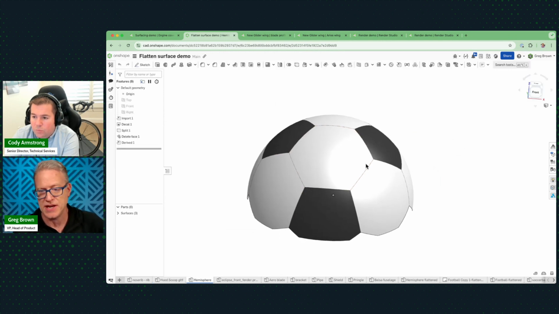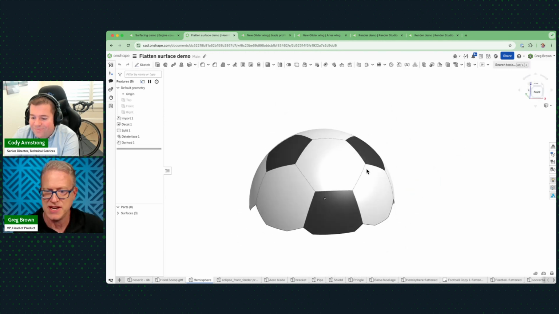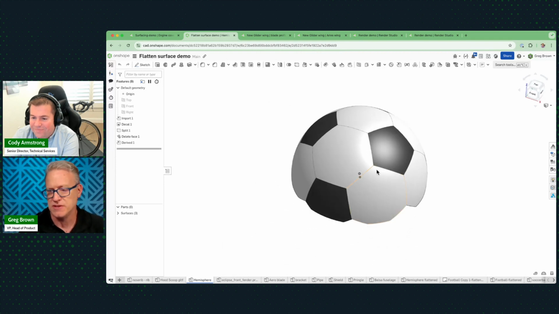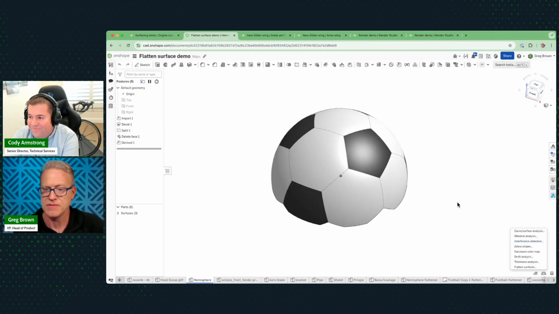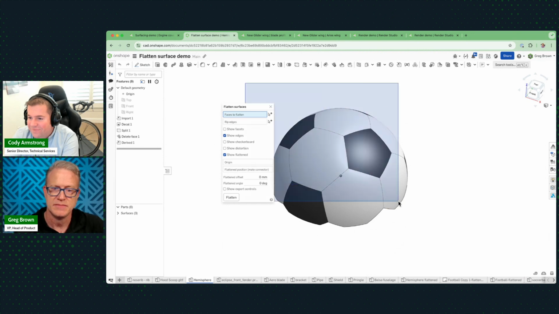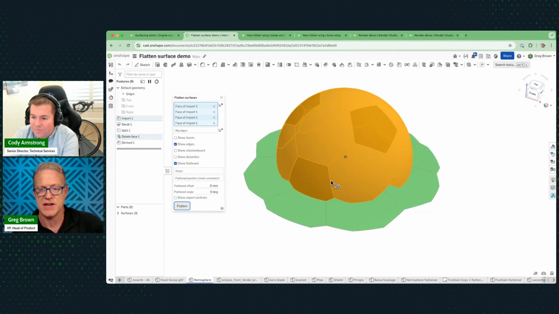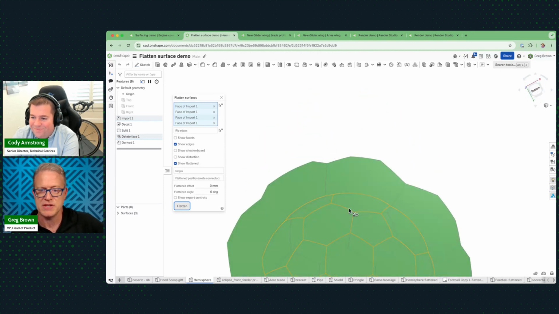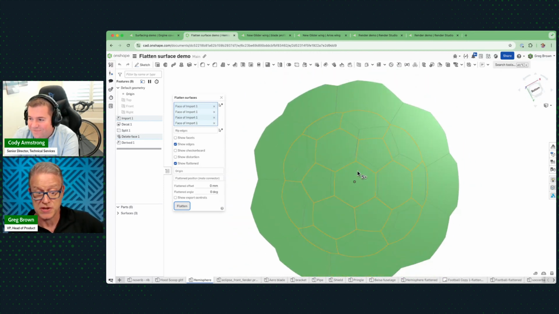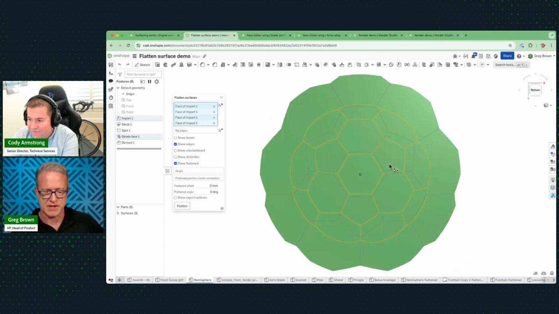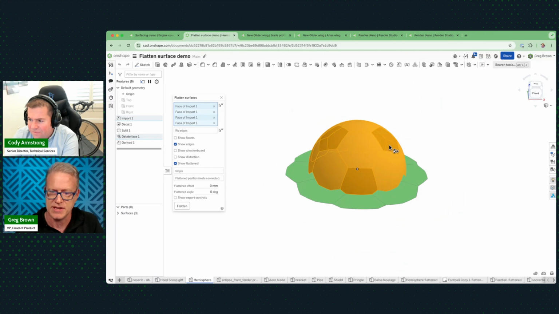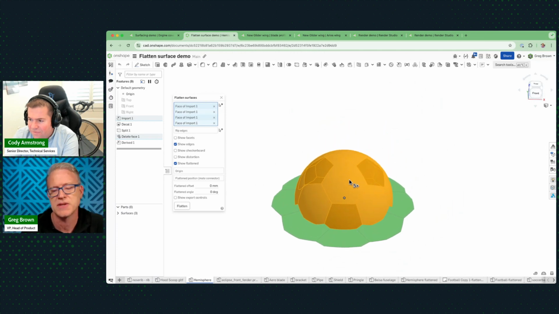And yeah, just to not be outdone by that, there's this one here. So I've created half of a soccer ball or football, depending on where you're from. And what I can do is flatten this. I'm just going to pick all those. Now, if you were trying to wrap this in paper for, say, a birthday present or some other kind of present, you would have a very strange sheet of paper. In fact, one that stretches quite a lot, right? Which is not paper. So if you had a sheet of Lycra or something like that, then you could cut this shape and stretch it over like that. And you would have a nice flattened surface.